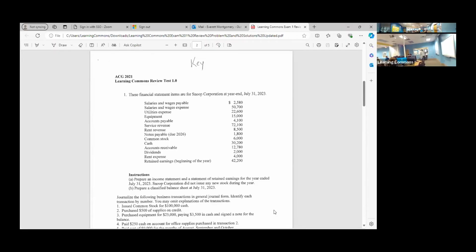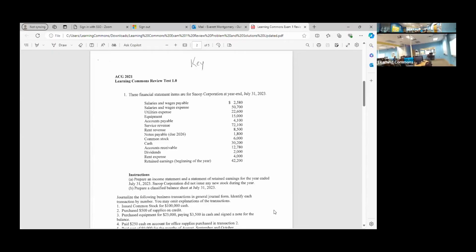That's right. But let me say something about dividends. Make note of this. Did you see dividends in your income statement? No. Remember, dividends are not expenses. You're only going to see them in the retained earnings statement. They're paid out to your stockholders, but it's not considered an expense. That's why you won't see it in the income statement. It is kind of tricky, right?